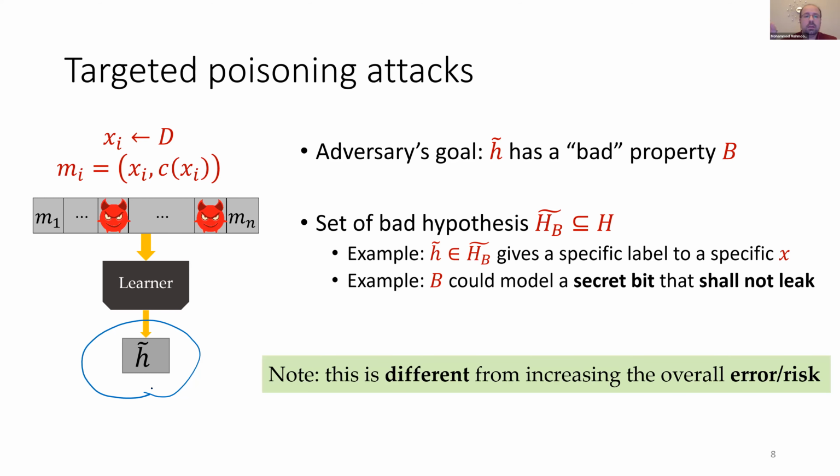And I want to emphasize that this targeted poisoning setting is different from a big line of work on poisoning whose goal is to increase, or control the increase of, the risk of an attacker that wants to increase the overall risk of the hypothesis. So in this case, we are not caring about the overall error of H tilde. We're just caring about the specific property B that we want to make happen. So if there is any question about this definition, it's a good time to take it, because if this slide is clear, it would be very helpful for many other things that we're going to see in this talk. In particular, the connection to coin tossing would be much easier to see.